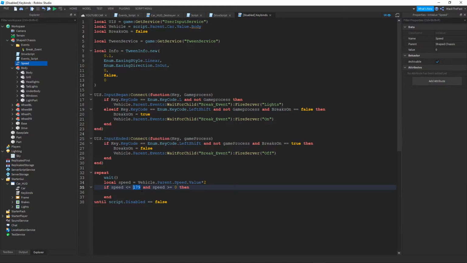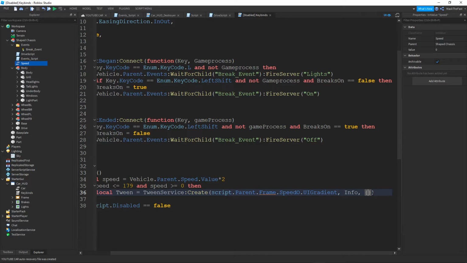So if the speed is less than or equal to 179, so obviously the speed is doubled, then local tween equals tweenService:create, script.parent.frame.speed.UIGradient, comma info, comma, and we want one of these fancy brackets, not the square ones, it's these ones.